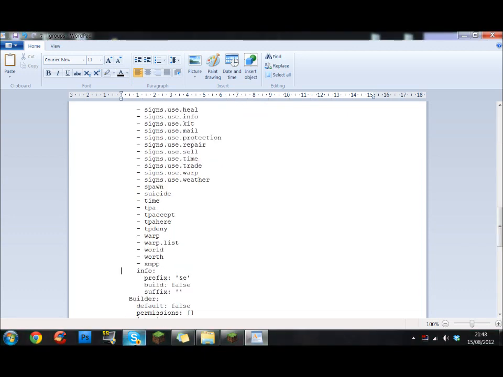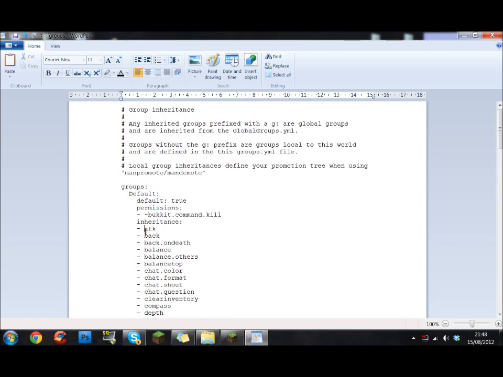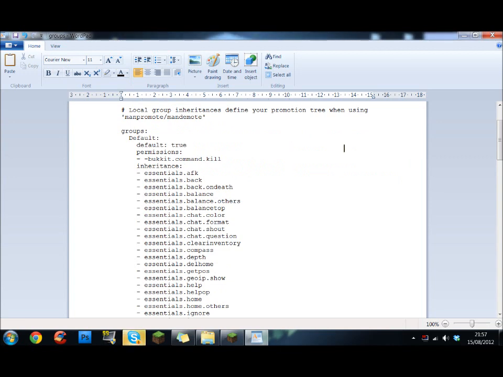Alright guys, I'm back, and I've just realised that I have been missing something out drastically, and that is Essentials here. Since the Groupmanager won't actually know what plugin you're talking about. And all these commands are part of Essentials, so you need to put essentials dot. So I'm just gonna cut the video short like I did just a minute ago, so we'll get back to you guys. Hey guys, JC and I'm back.